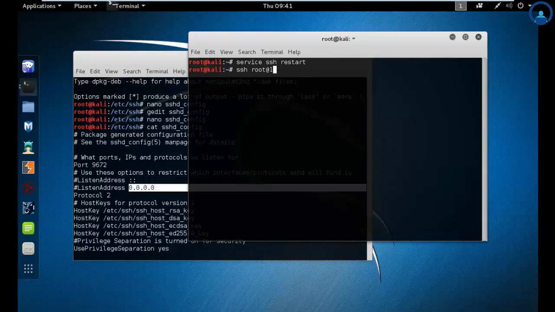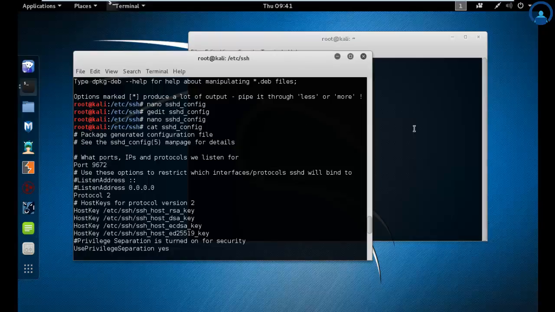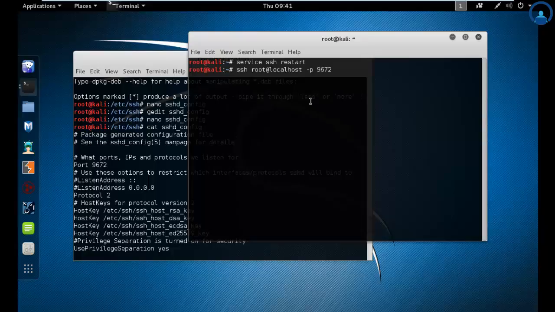In our case, I would be using localhost since I am actually going to access my own computer through SSH, and -p, that's for the port, and our port is 9672, so I'll just type 9672. And just one more thing to make sure is that this root is actually the username, and in our case we don't have any specific user over here. By default our login is as root, in the live file, so I'll be using root. In case the person is having some kind of username, you would use that, and I'll hit enter.